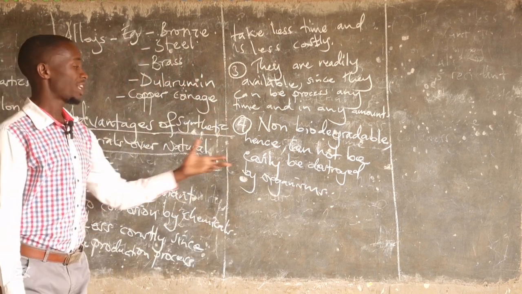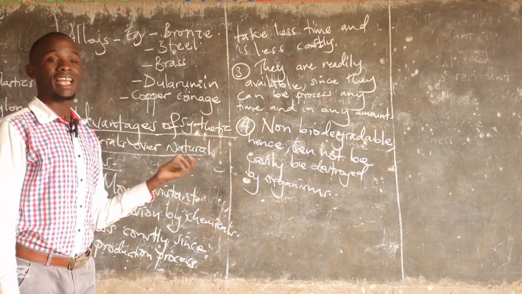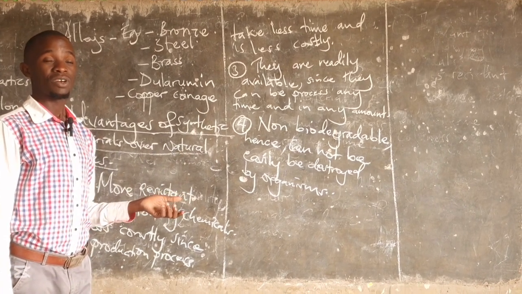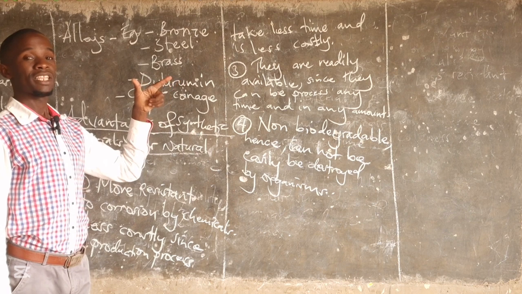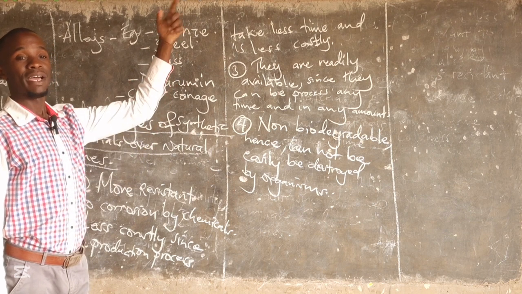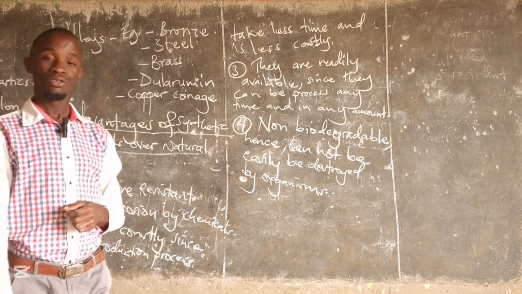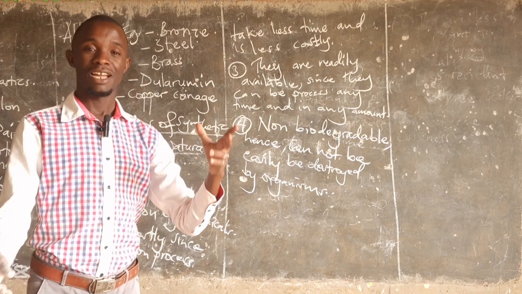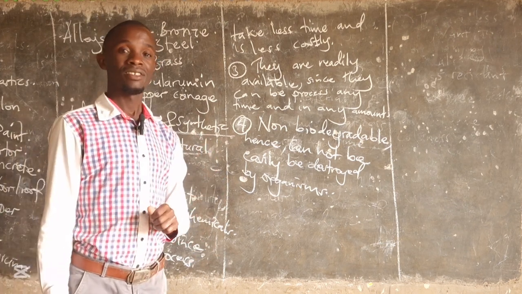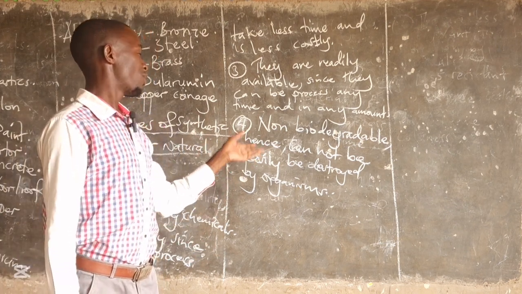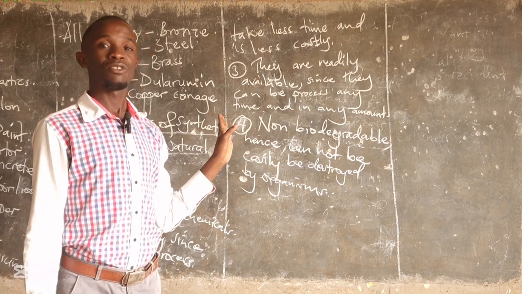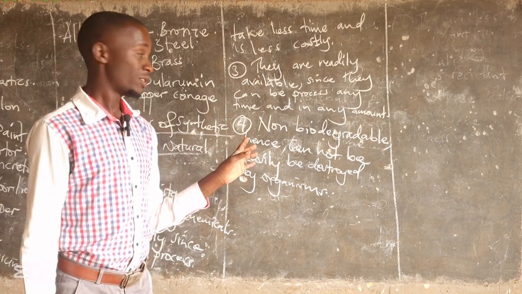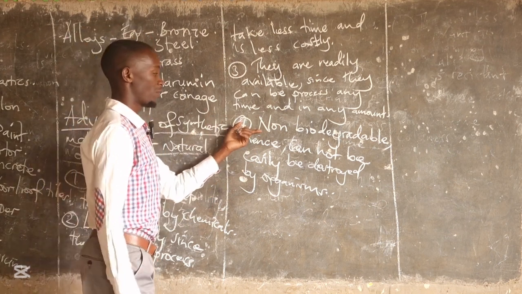Still, even time cannot decompose it because they are non-biodegradable. You can check the piece of cloth you threw in your banana plantation 20 years ago. You will find it. Only the color will change, but it will remain, because they are non-biodegradable. Not time, not organisms can decompose them.